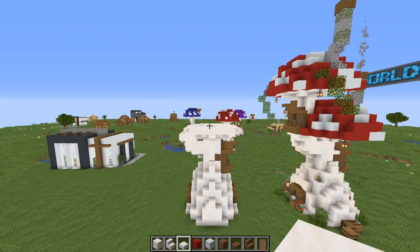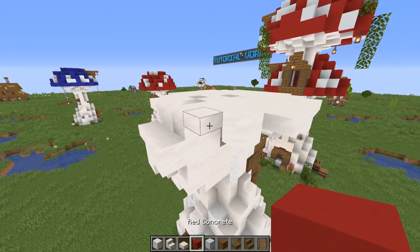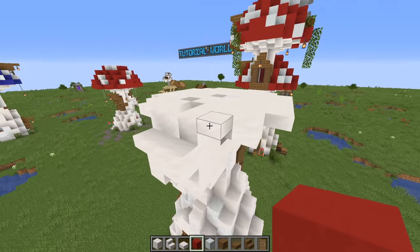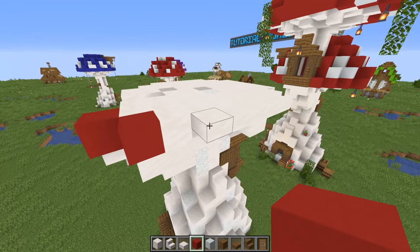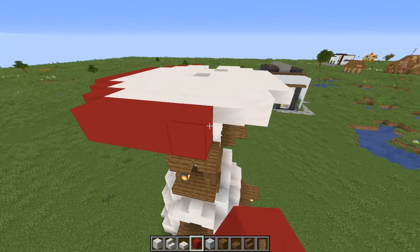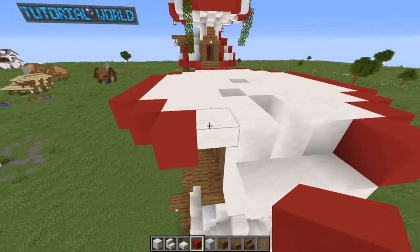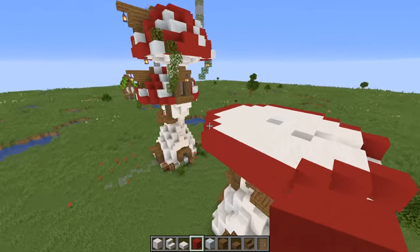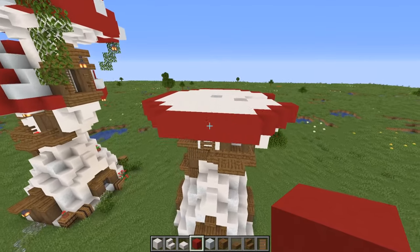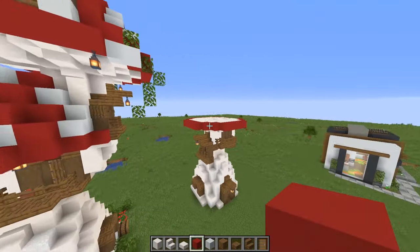All right, so time to start the first cap of the mushroom. What we're going to do is pretty simple. We're going to start off by just going around like this. We're just going to start off by using red concrete, though you could choose any color as well. But yeah, we're just going to use red concrete for this, and then we'll go back in and add all the white spots later.